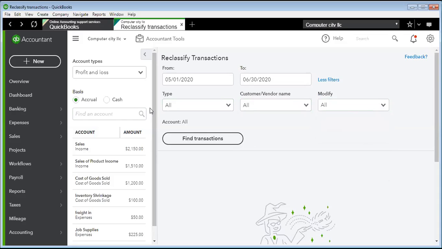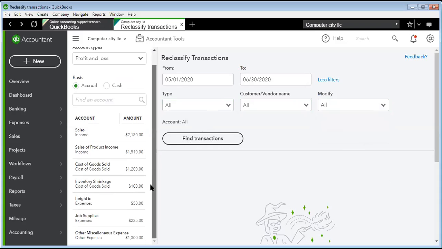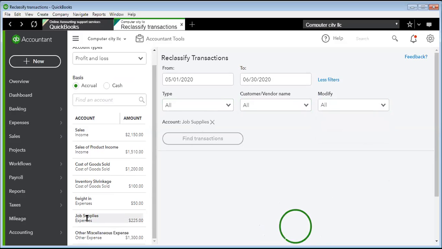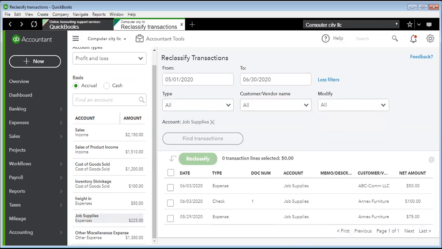Now we can see that the category-wise expenses are on the left side, and if you find that any category's expenses should be transferred from that category to another category, we can click on that. We found that this category has three transactions.